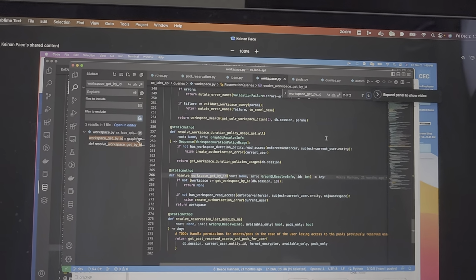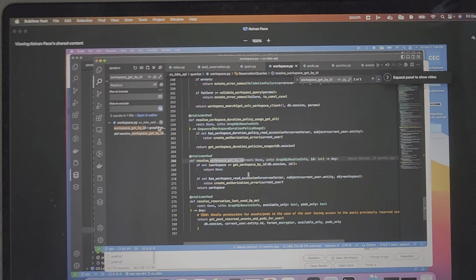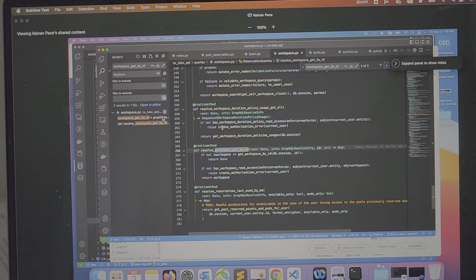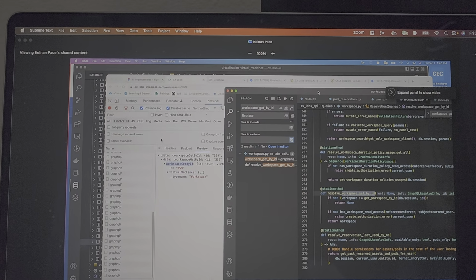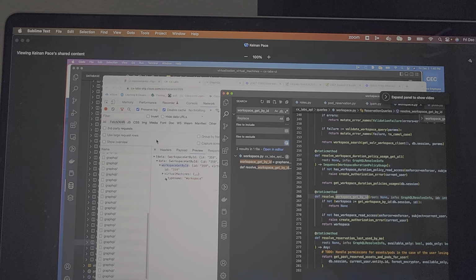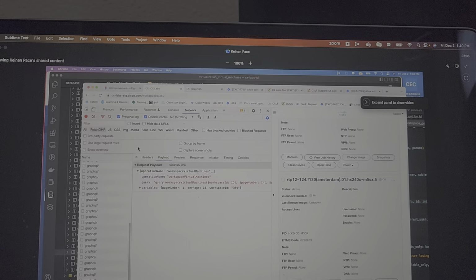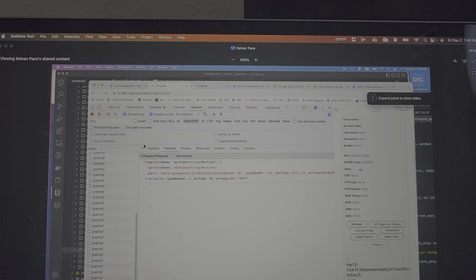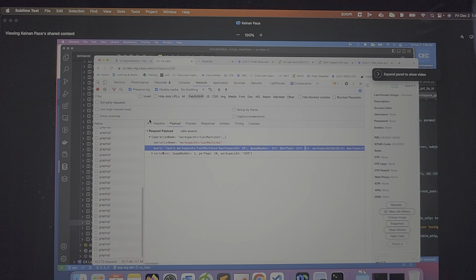With that being said, here's the workspace get by ID function. We're calling workspace get by ID, but it looks like we are passing the virtual machines, but I don't see the variable here, so that's making me confused.